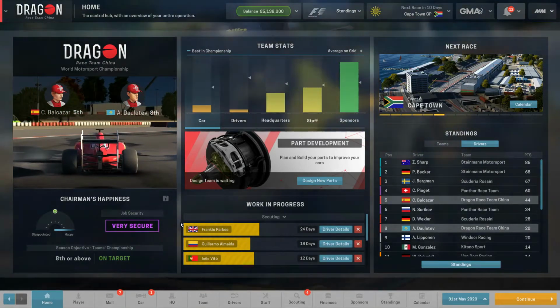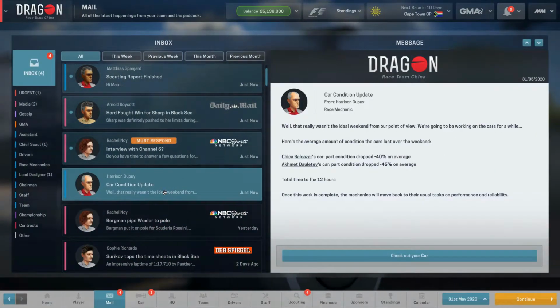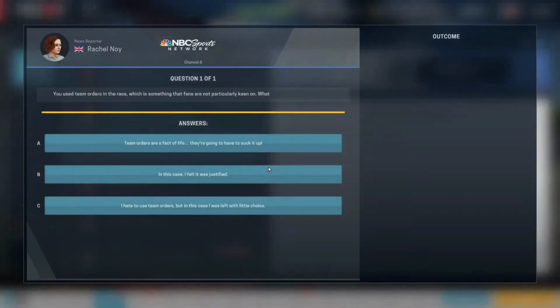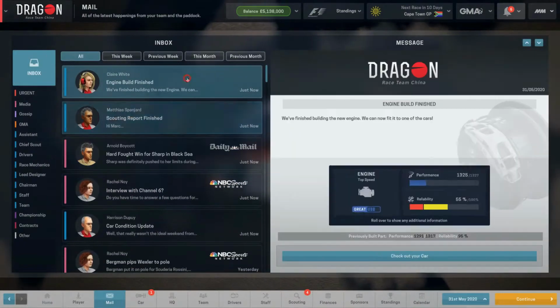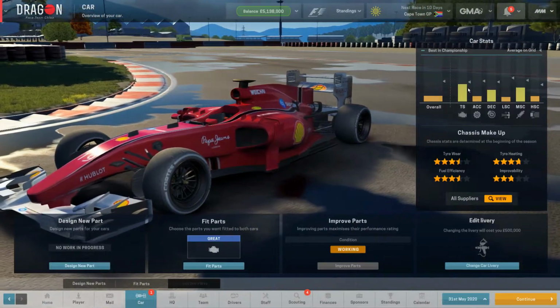Next up is Cape Town, which is a race we've not been to, I don't believe. Certainly I don't think it's on any of my notes, so we're going to have to do some experimentation with setup at some stage. Interview with Channel 6. We will accept the interview. I was left with little choice this time. Apparently they had nothing on it. And in fairness, I wasn't left with little choice. I just wanted to do it because, honestly, it made sense.